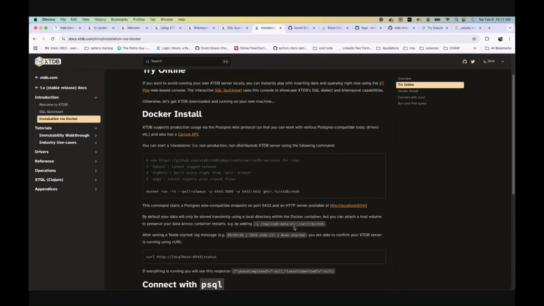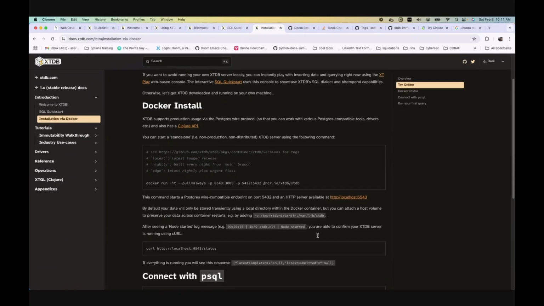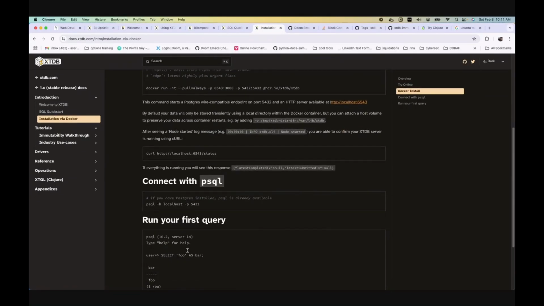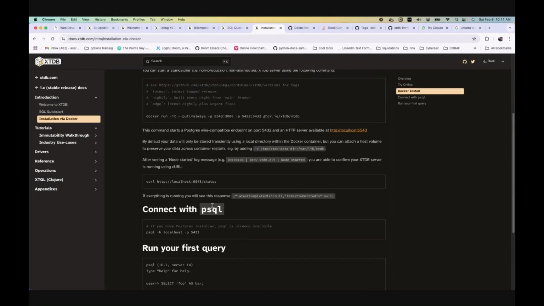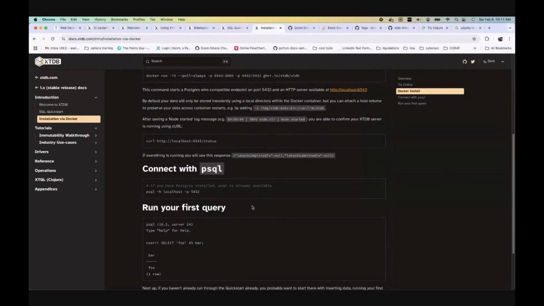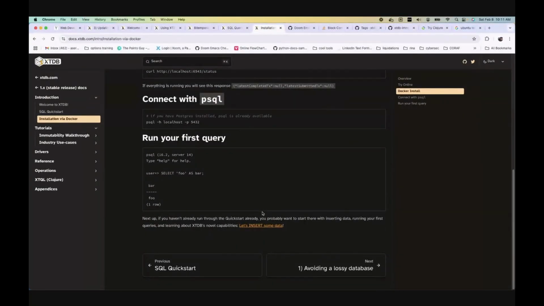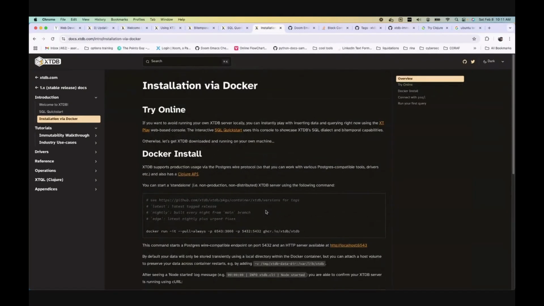But if you want to keep the data, you can attach a volume, and basically the server is going to be available at this localhost right here, and then you can connect with PSQL and start running queries. That's the part I tried to do, and for some reason I think maybe my machine had some misconfiguration or whatever, but I couldn't get that going. But basically that's one way to access it.